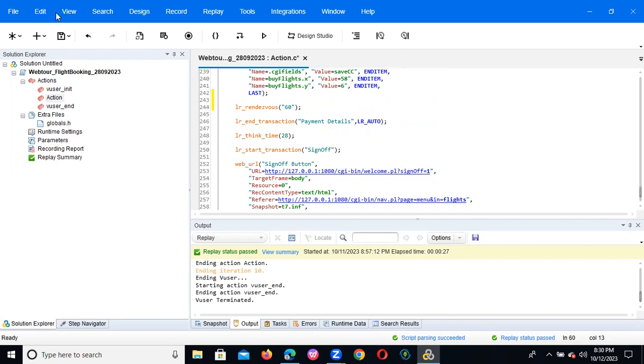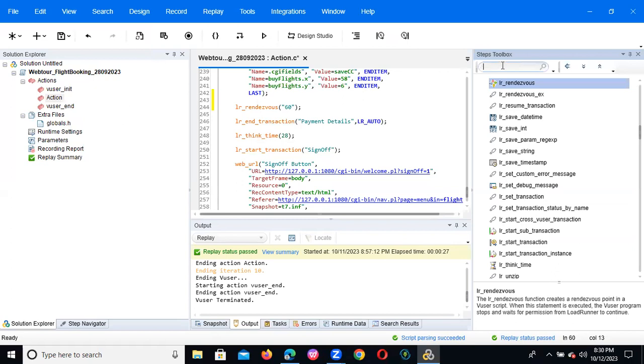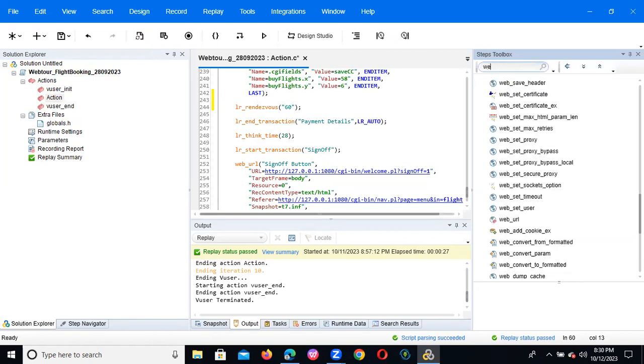If you want more, you can go to the View, Step Toolbox. You can type web underscore. Then these will all be web functions. We have the web add header. If you want to handle the header, you can use web save header and web set certificate. Web set certificate means sometimes there will be a credential or certificate issue, and you can handle it with web set certificate.